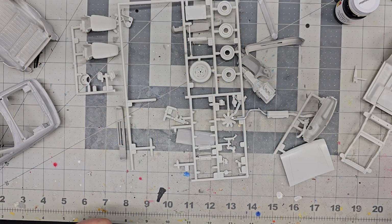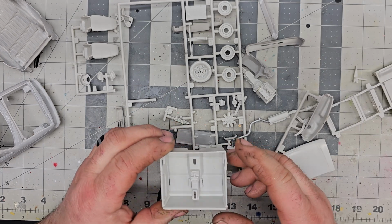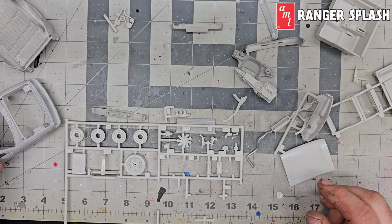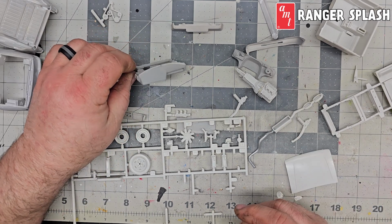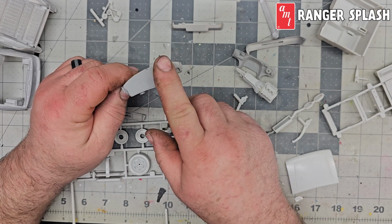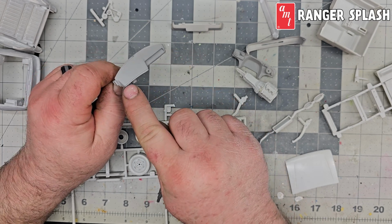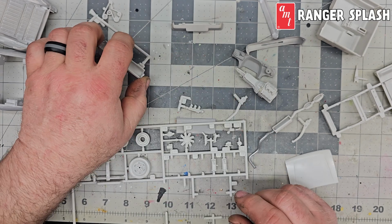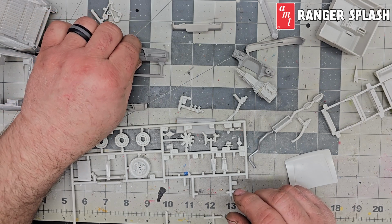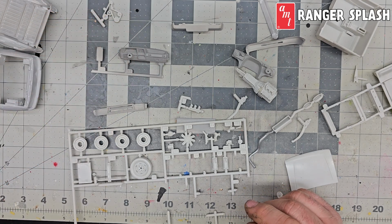Well guys, getting some stuff sorted out here so we can get it ready for paint. Right now I'm just separating some pieces out by what colors I want. The dash needs to be done in blue. I'm sorry, this needs to be done in blue. And then we're going to tape this piece off here in black. Is that right on the dash? I need to look that up. I need to do some Googling on that.